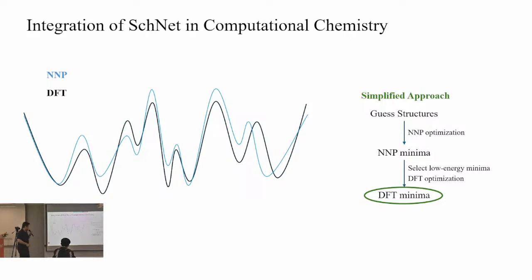So what's the advantage here? The advantage here is that you're not doing direct DFT optimization from a relatively high energy conformer, because that means that you will take more steps, right? So each step of the optimization costs some amount of computational resource. But if you start at the level of NNP minima, then the number of steps can be decreased a lot, right? And so even though we're still using DFT at the end, we are not using many steps, right? And of course, the other thing is that we're not losing more structures because we don't have to make these compromises wherein we want to decrease the number of initial guess structures.